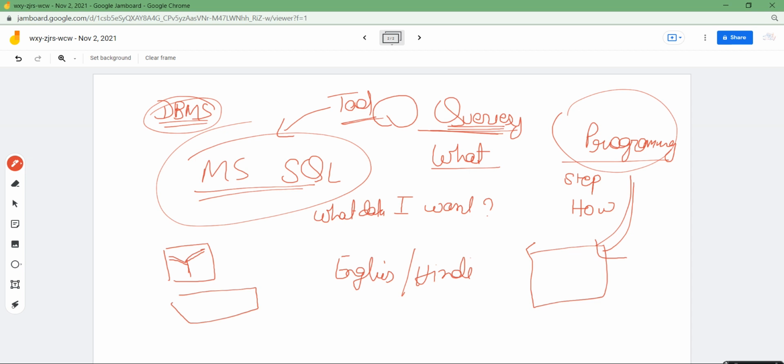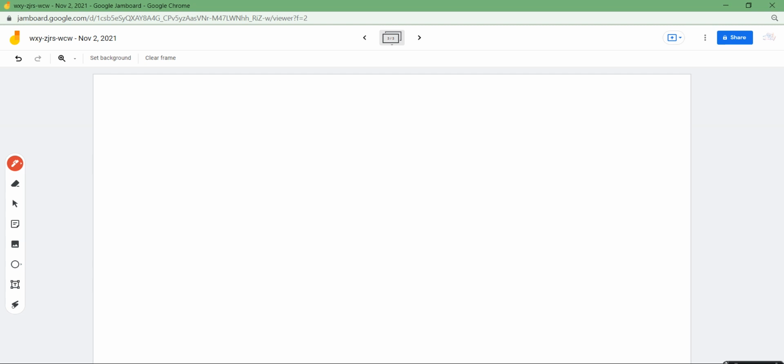In the same way, if I want some kind of data from this tool, I need to learn the language of this tool, right? Only then can I tell MS SQL what kind of data I want, how much data I want, and from which database. Only if I know the language which this tool understands can I give my requirement so that it can fetch the data and bring it to us, right?